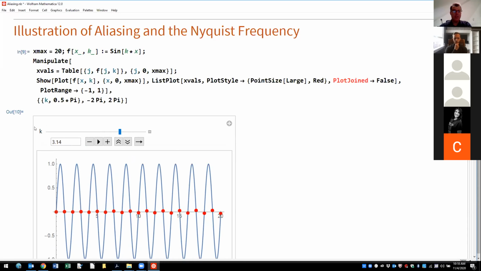If I happen to be sampling twice per cycle and I get the 2 zeros in a cycle, I'm totally screwed. Sampling at the Nyquist frequency does not mean that you say, oh, we're fine, we're at the Nyquist frequency. Sampling at the Nyquist frequency means this is as far as we can possibly go. And if we've got the phases set up wrong, we might not even get that.